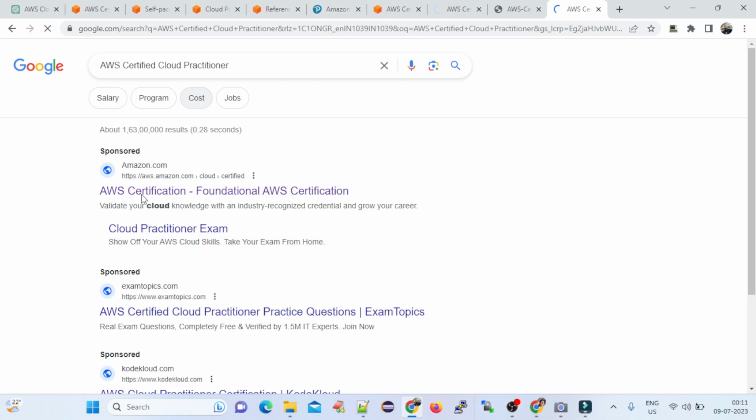So how to use that service, what the purpose is, why to use it, all those things they have mentioned in detail in the white papers. And sometimes, if you want to learn more about the services with different use cases and in a practical way, then you can go ahead and learn the things from white papers.